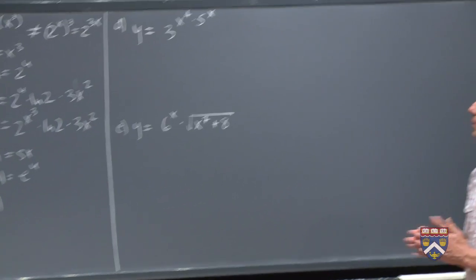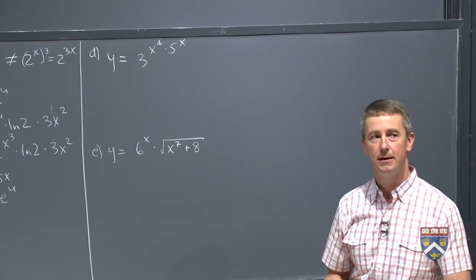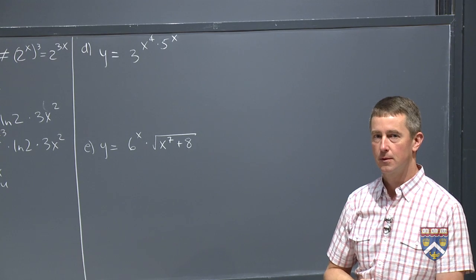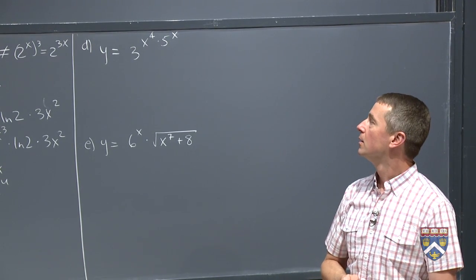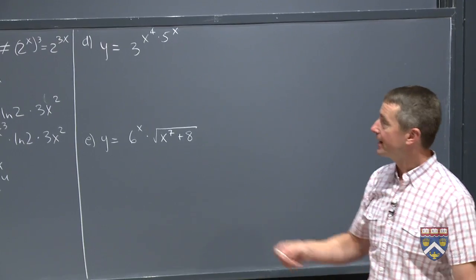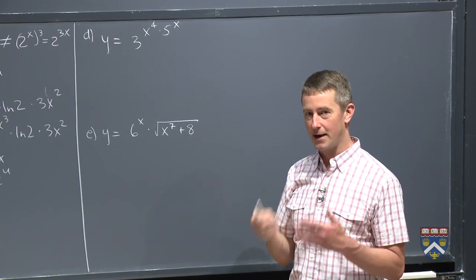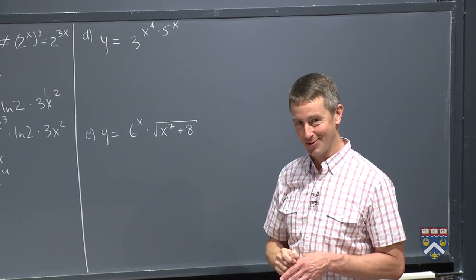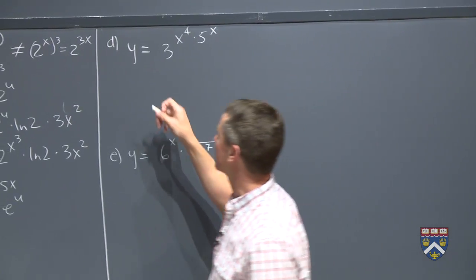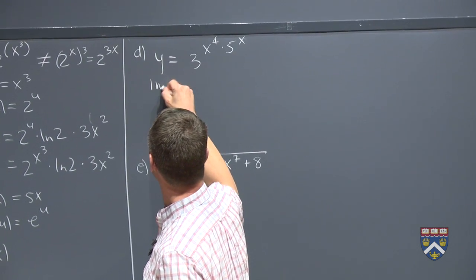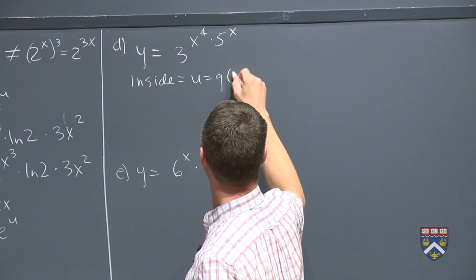All right. What is the novelty in part D here that we are seeing for the first time in the chain rule? What is new that we haven't had to deal with yet? What's new is that our inside function is a product. So we're going to have to use the product rule inside the chain rule. We can combine these rules as much as we like. So in this case, the inside function is a product. So the inside, which we're calling u, or g of x.